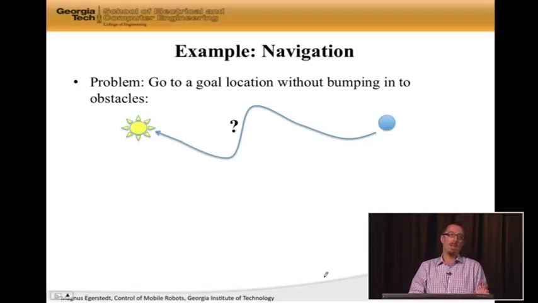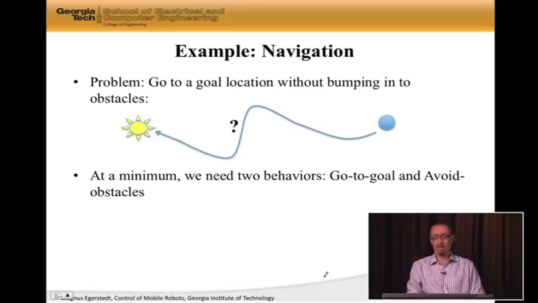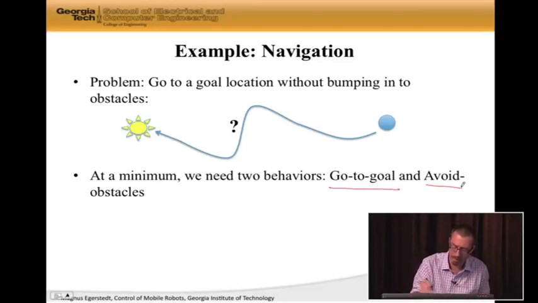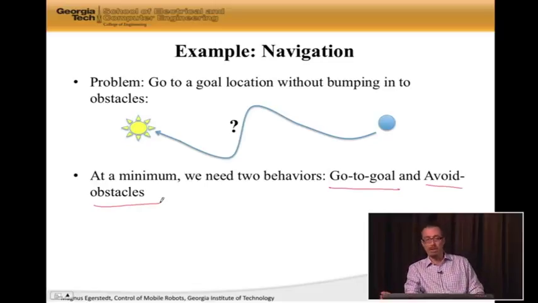We've already seen this picture. This is the problem of driving a robot, which is the little blue ball, to a goal, which is the sun, apparently. And let's see if we can use this PID control design on omega to design controllers that take us to the sun, or to the goal. And since we're dealing with obstacles, and we're dealing with goal locations, and we're also talking about behaviors, at the minimum, we really need 2 behaviors: go to goal and avoid obstacles. So what we're going to do over the next couple of lectures is develop these behaviors and then deploy them on a robot and see if they're any good or not.